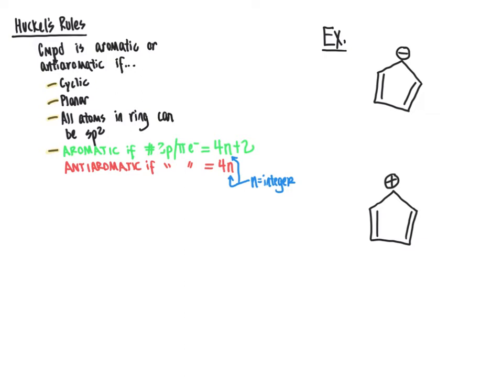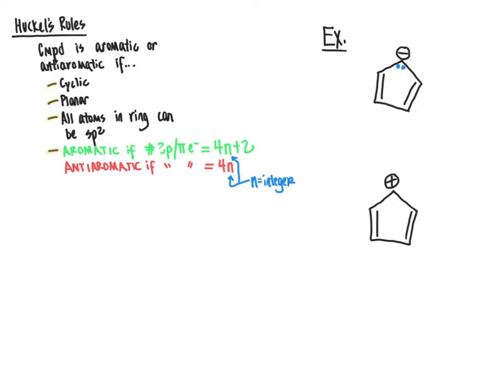So let's take a look at the solutions. In the top right corner, we see that we have a carbanion, because we have that negative formal charge there. We first ask, is the molecule cyclic? Yes, it is. Is the molecule planar, meaning that all the atoms can adopt sp2 hybridization? As it's written right now, the carbon that is the anion would actually be sp3, because it has the hydrogen that we aren't showing that's implied, 2 bonds to other carbons, plus the lone pair of electrons that's necessary to make that negative formal charge. So we'd have 4 regions of electron density and it has to be sp3.